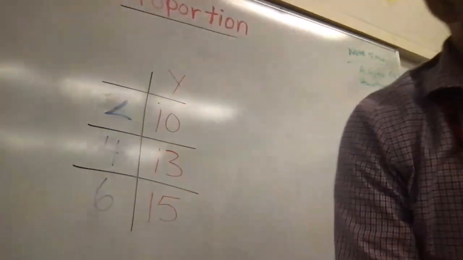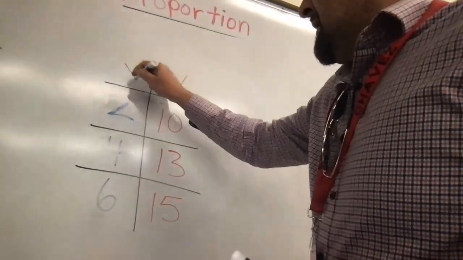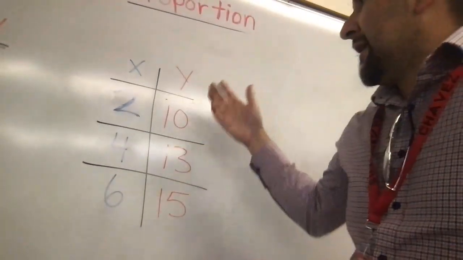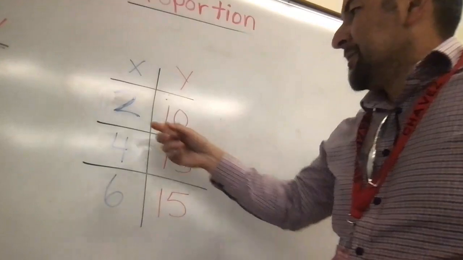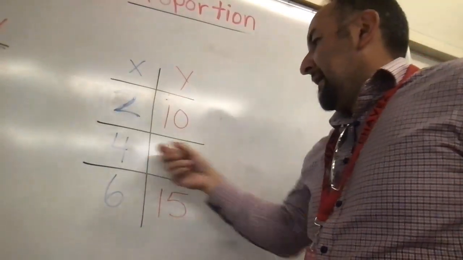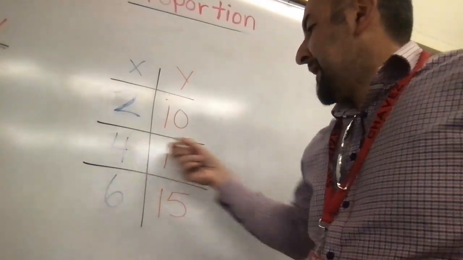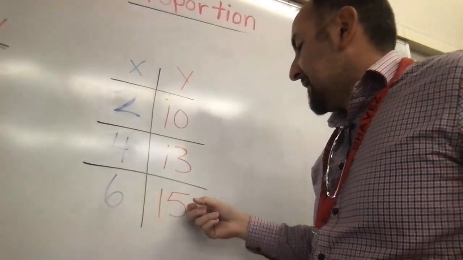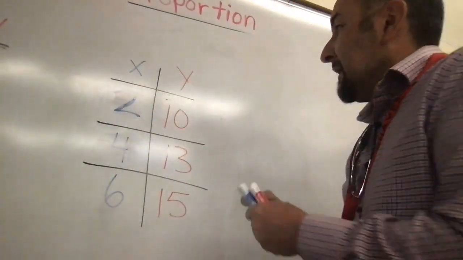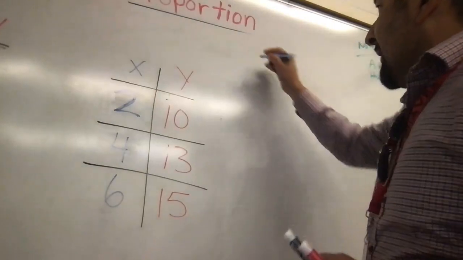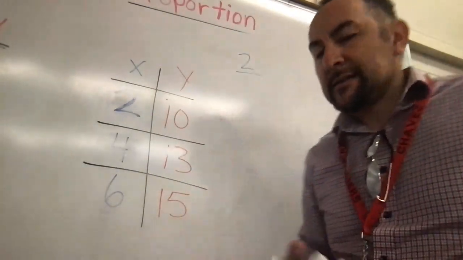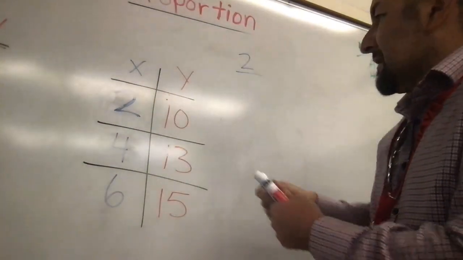Let's say this time your friend asks you to help him out, help him clean his room or his house. For every 2 bags of trash, you're going to get $10. And then you make this many bags, it gives you this much. You get this many bags, it gives you this much. Are you getting ripped off, or is it proportional? Some of you can do this in your head, but let's show how we're going to do it with harder numbers, like if it was decimals. Let's make sure we understand how to set it up. Is this proportional? Let's see.